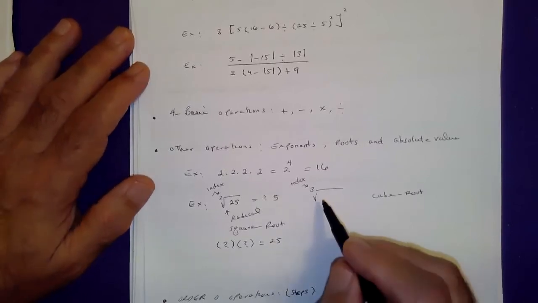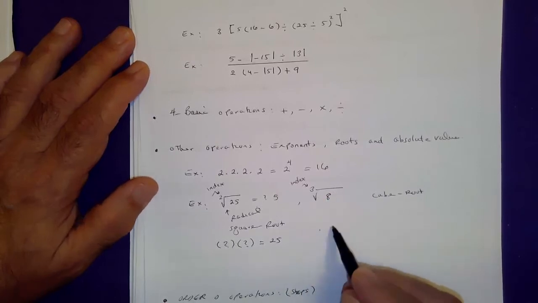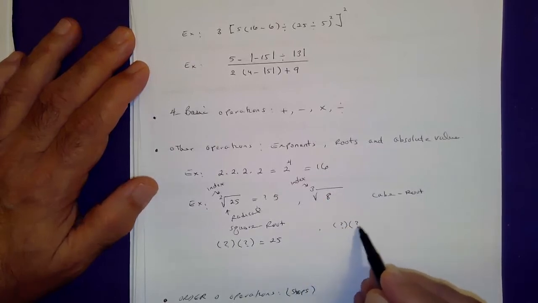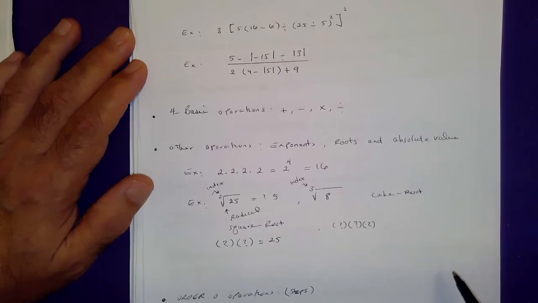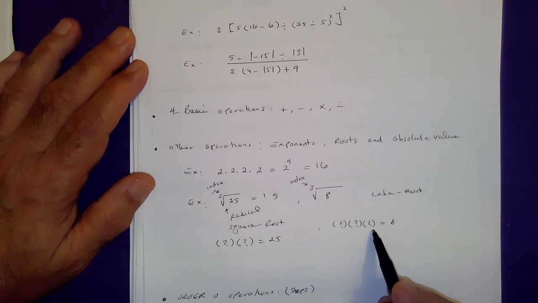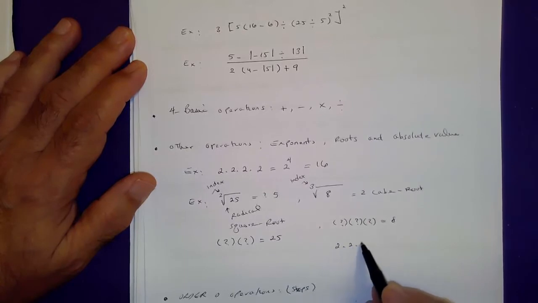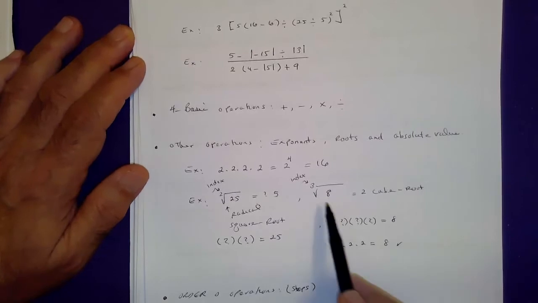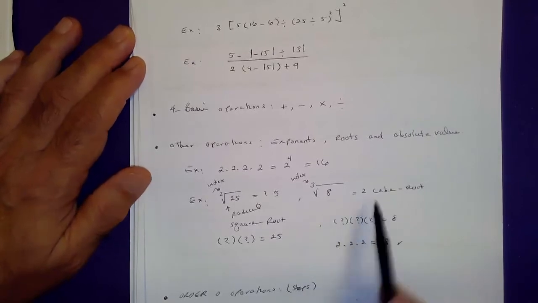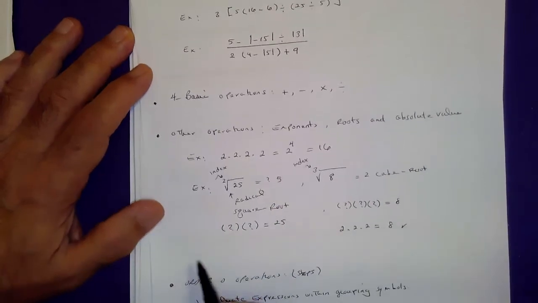On the other hand, if the question was, what's the cube root of 8? That's just like, give me a number which, if you multiply it by itself 3 times, you get 8. Remember, it has to be the same number. So in this case, the magic number is 2. Why? Because 2 times 2 times 2, 3 times, gives you 8. So we say the cube root of 8 is 2. Square root of 25 is 5, and so on and so forth.